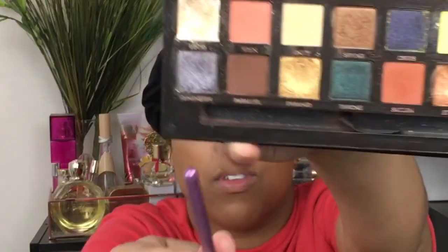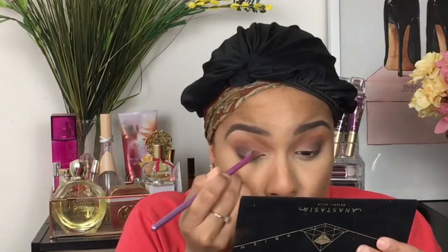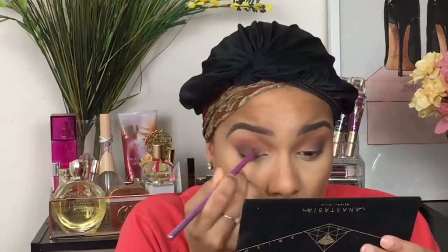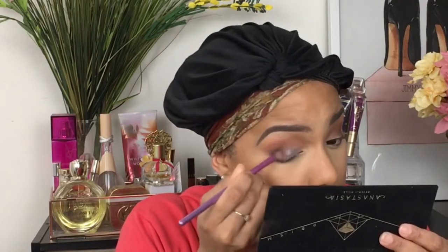I think I'm gonna go in with Dimension, which is this blue shade, and I'm gonna place that all over my lid. And I'm gonna wet it after I place it first. I noticed that when I'm putting shadows on, if I wet it beforehand, depending on the shadows, they get chunky or too foil looking, too crumbly, too chunky. So I'm just gonna put that all over the lid first.